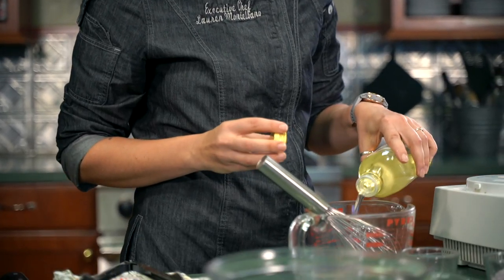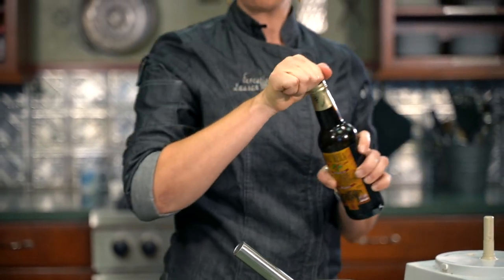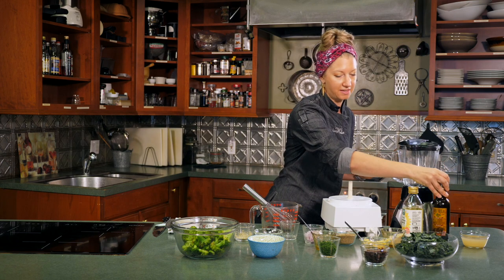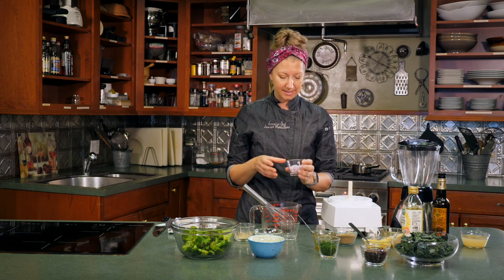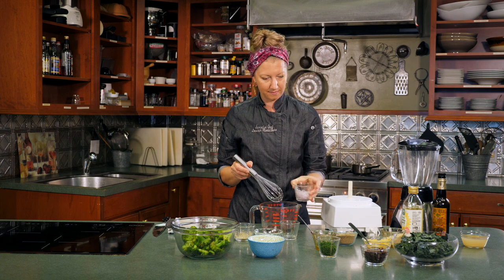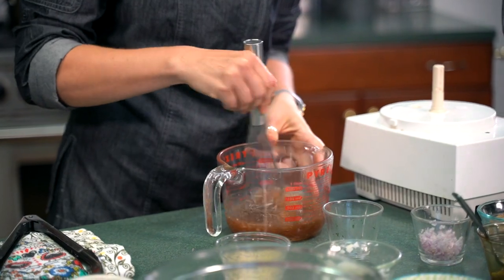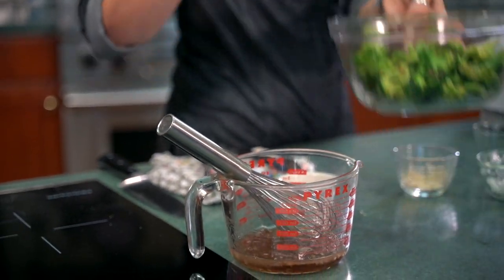While we have those cooking, we're just going to whip up a quick vinaigrette to dress our grain salad. This comes together very simply — just a little bit of neutral sunflower oil, about a quarter cup. We are also going to use sherry vinegar, one of my favorite vinegars — really packs quite a punch, a lot of acidity and flavor — about three tablespoons. Just a touch of garlic, about half a teaspoon, then about a tablespoon of minced shallots and a touch of salt. All you do is whisk that together — couldn't be more simple. This is going to be the base of flavor for our grain salad.